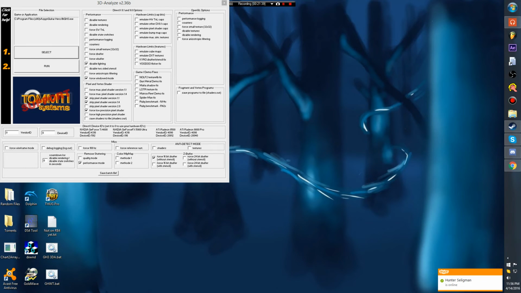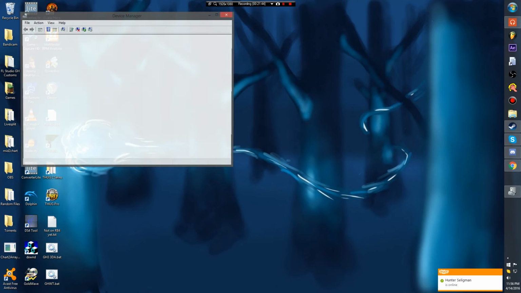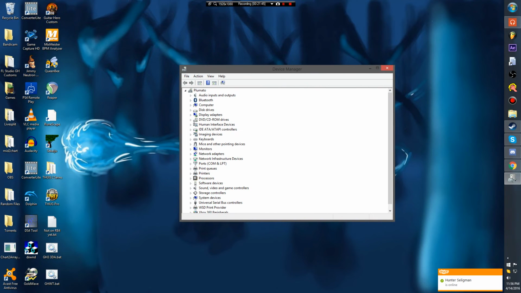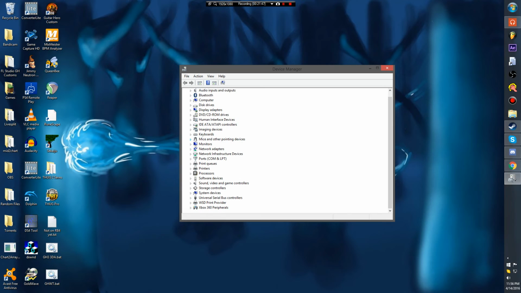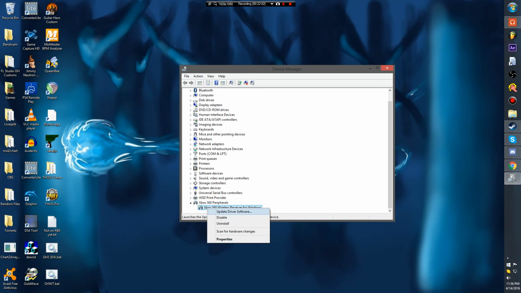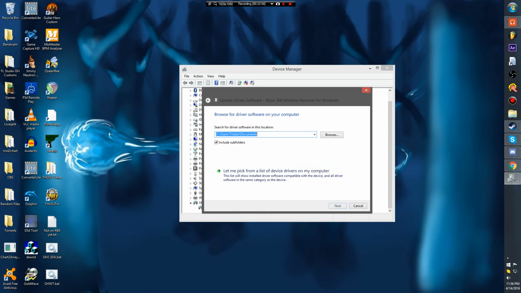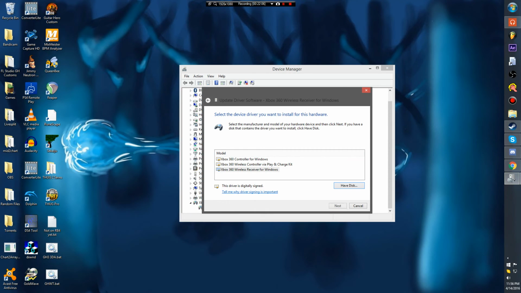There it is. You go into your device manager. You'd scroll down. It would probably be under unknown or something, and you would see something with a triangle with an exclamation point. If you have a wireless receiver, you would right click, update driver software, browse, let me pick.